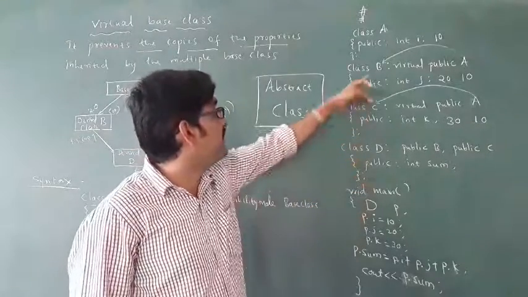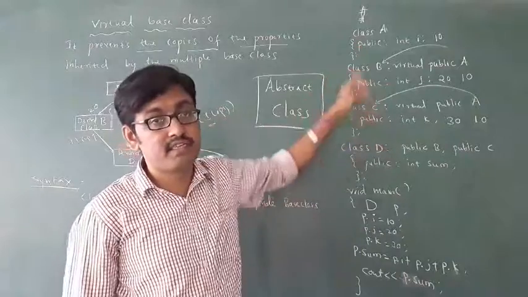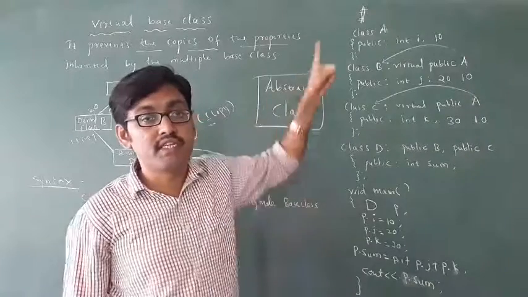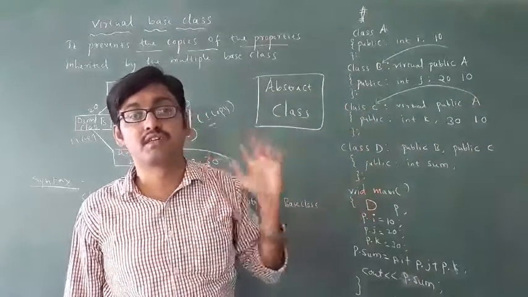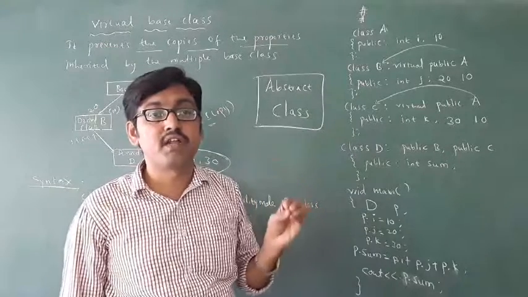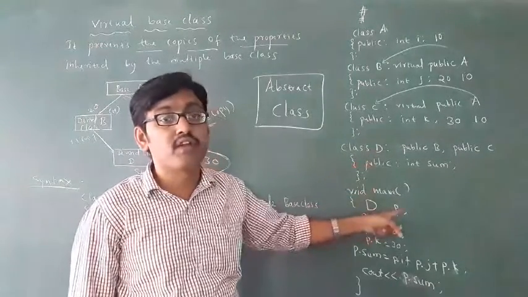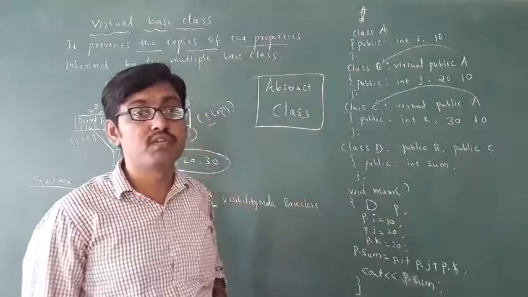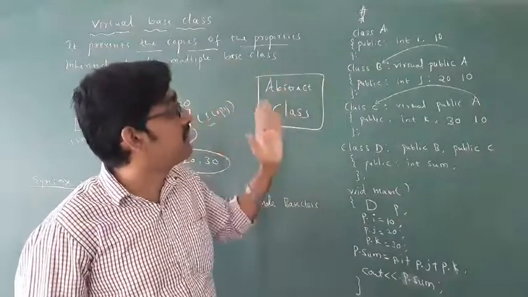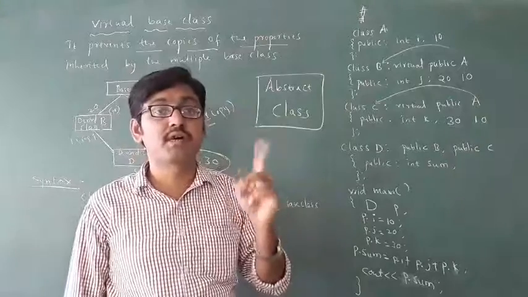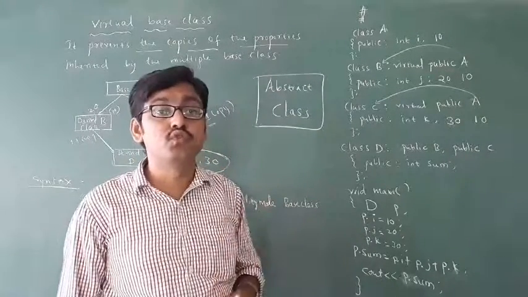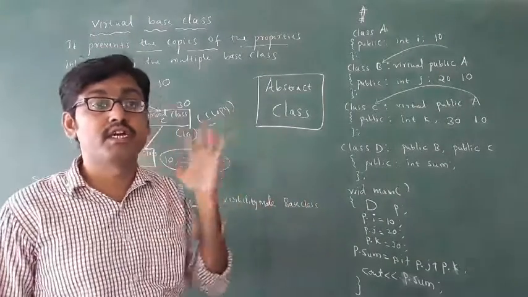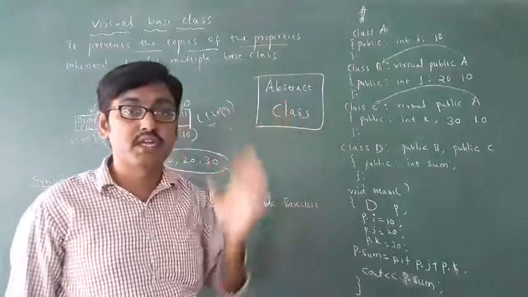Now here A, B, C, these classes are called abstract classes. Why are they called abstract classes? Because I am not using these classes to create an object. To create an object I am using only D. That's why A, B, C are the abstract classes. Then what is an abstract class? The class which is not used for creating an object is called an abstract class. They will ask a one mark question, so remember it.